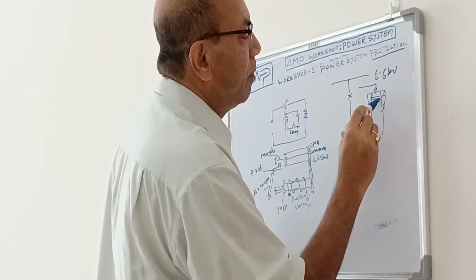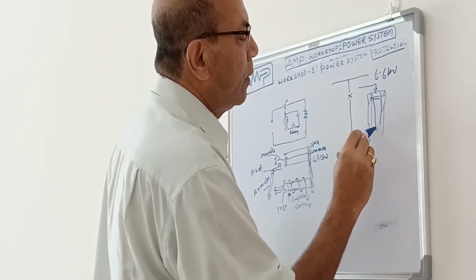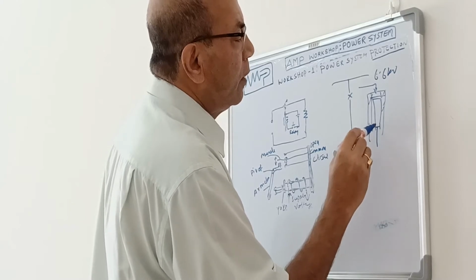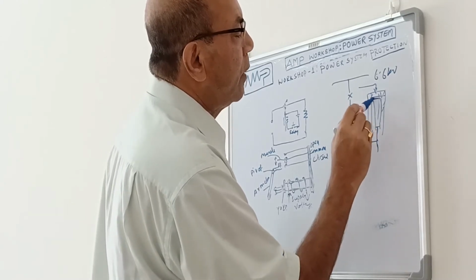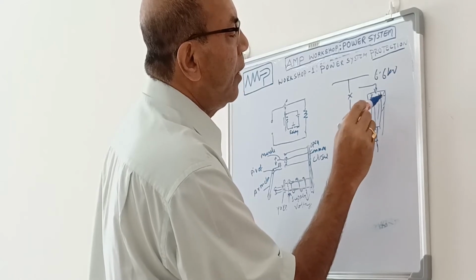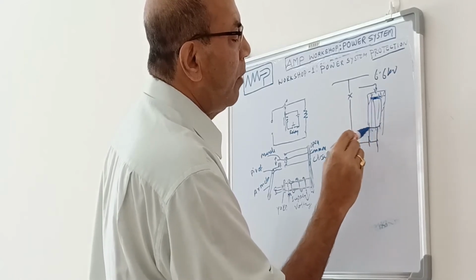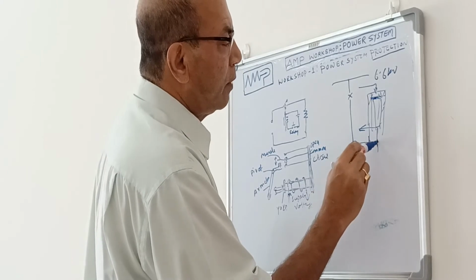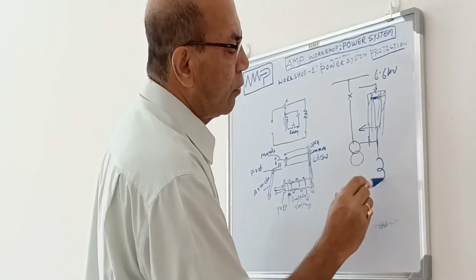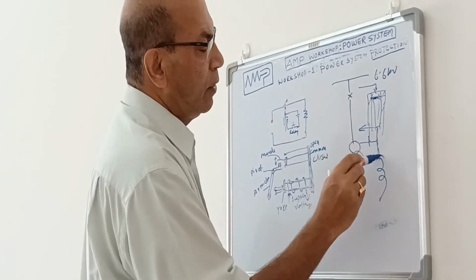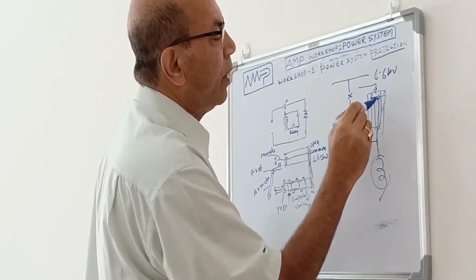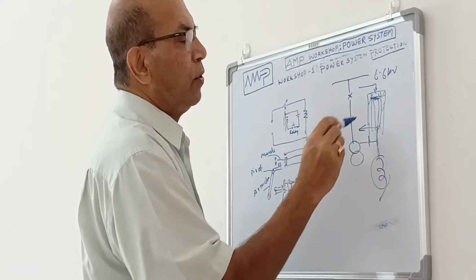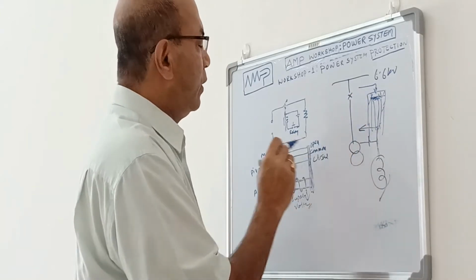Now here a plunger is there. Suppose this is a plunger, and the current is coming from this and going out. With the plunger here, this is the contact position, make, and then current will come out. Now if this plunger is pulled by a solenoid, what will happen when this solenoid is activated? Immediately the plunger will come out, and this contact will open. So no current will flow through this. So this is a way we can use this contact.